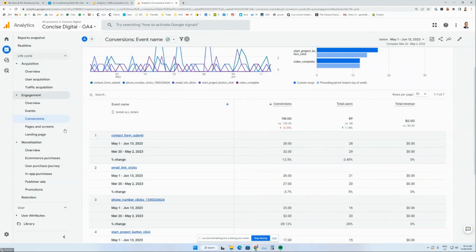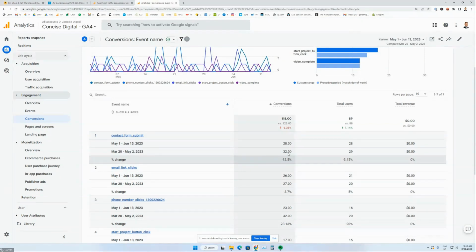Yeah, absolutely. And then in your Google Analytics 4, under the events and conversions section, you can go through in detail all of the individual conversion or event actions. You can see they're split there, and how people use them over time. So for example, in our concise version, between May and June we had 28 completions of the contact form, and in the 6 weeks or so before that, we had 32.